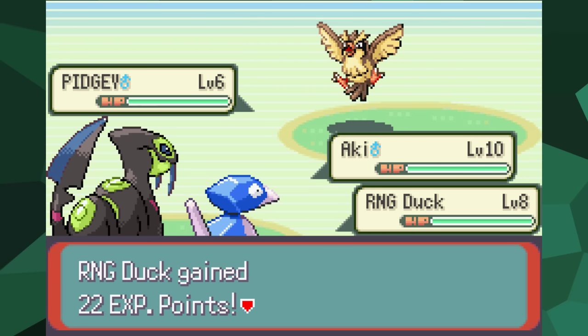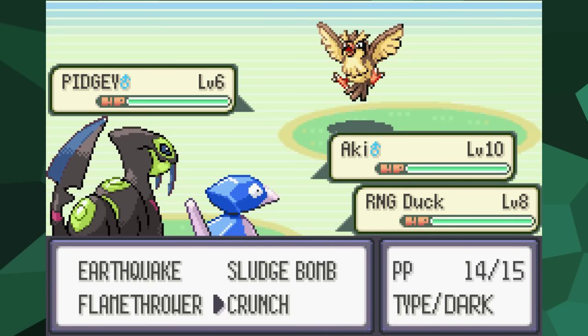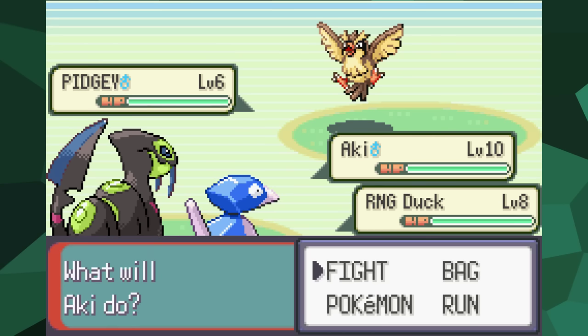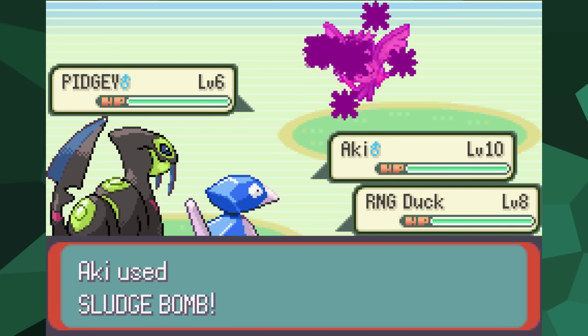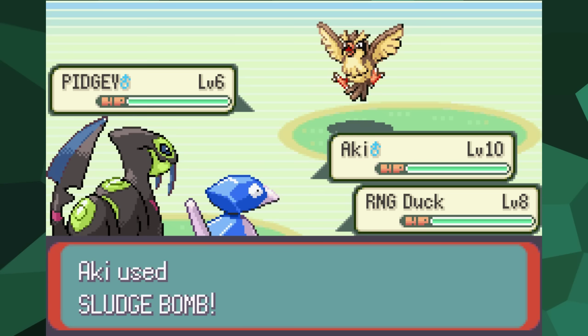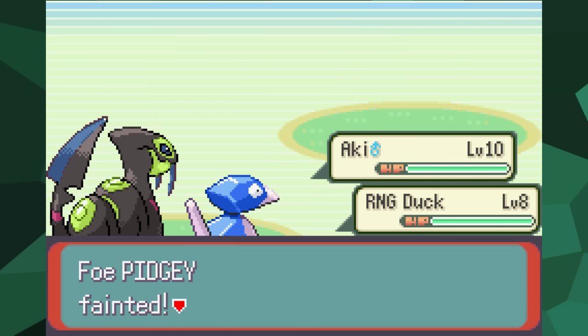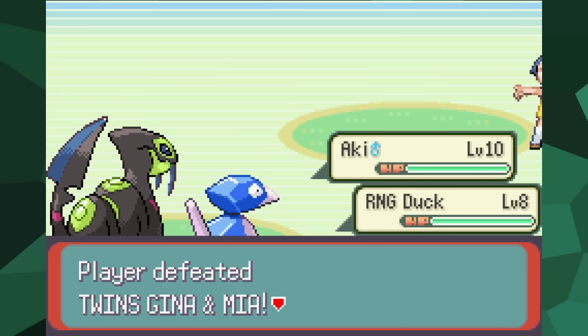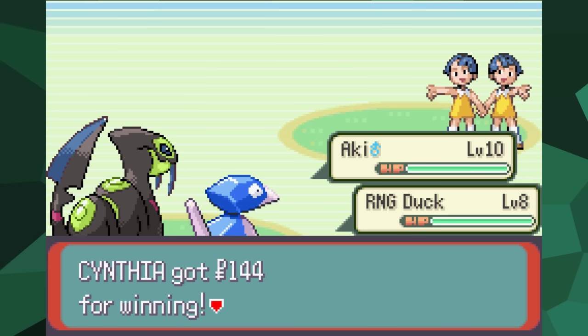What perfect things to lead with. I try and go for Earthquake. Oh, it literally happened. Nice. Hang on. Sludge Bomb you, try attack you. Casual Trace just actually working. Player defeated twins Gina and Mia. We battled together, but we lost. That's right, you did.